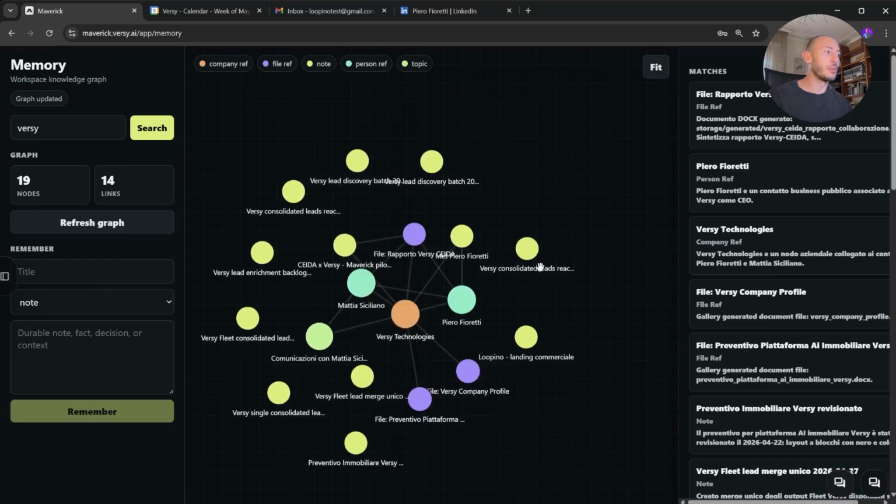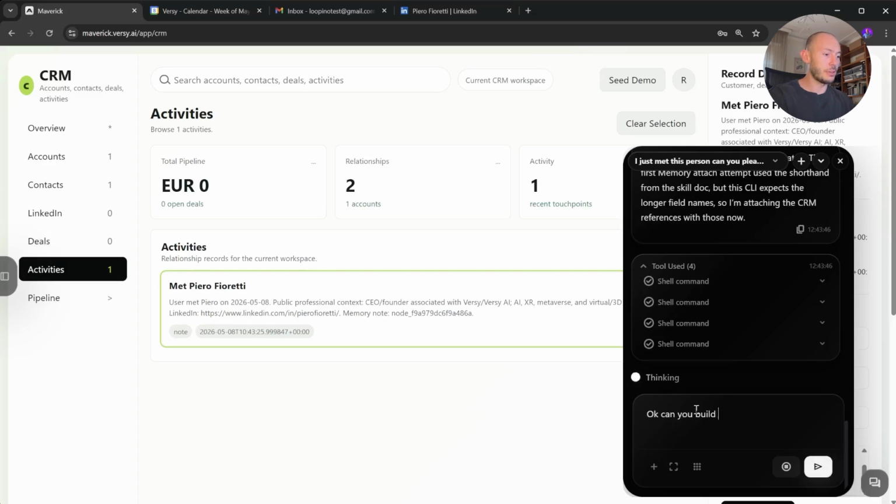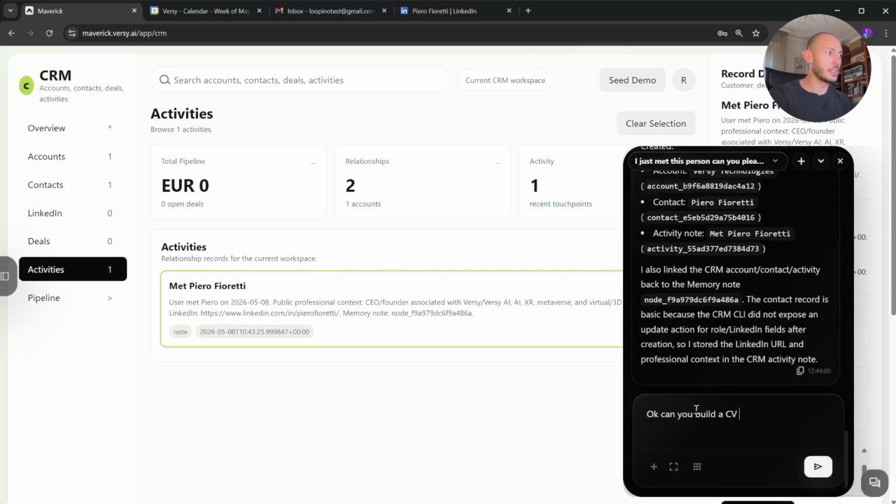So for example, now, given this, we can ask, okay, can you build now a CV of this person and email it to lupinotest@gmail.com, which is an email we have. The CV as docx, this person, and we need to color it in red format.